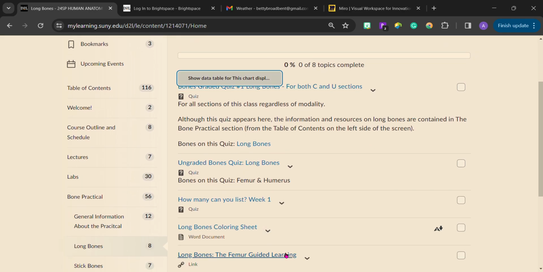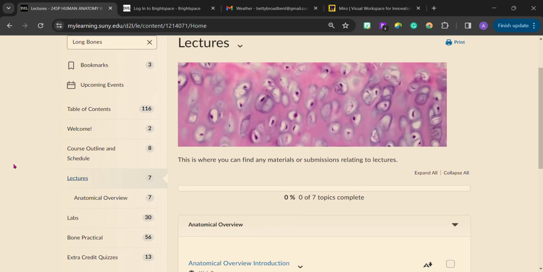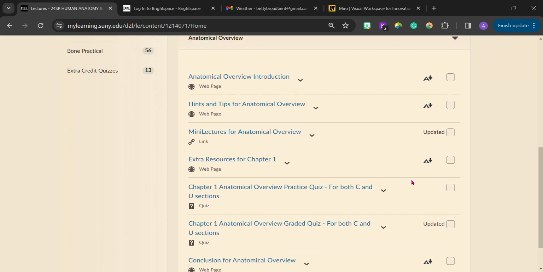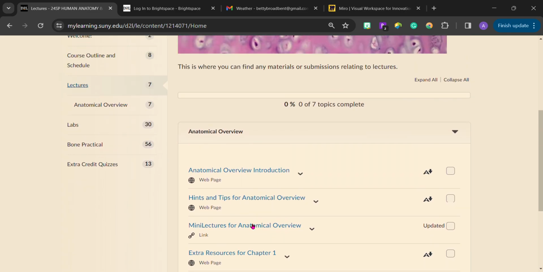So you can use the search, but what you can also do every week is you can click here on Lectures, and this will show you what information we plan to or would have covered if we had a 3-hour lecture during class, which is what we would have if we were in person or remote. All of these materials here relate to the 3-hour lecture, things that you can use to get prepared for it, and then also the assessment or the quiz based on it.